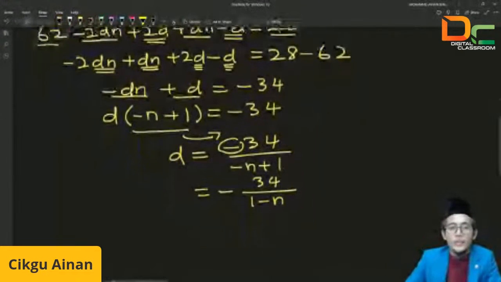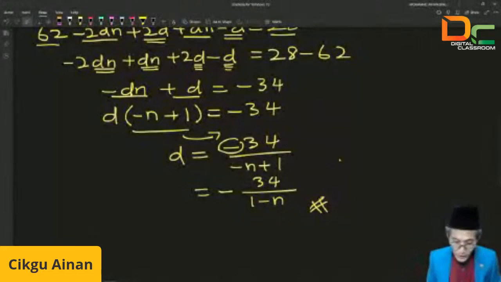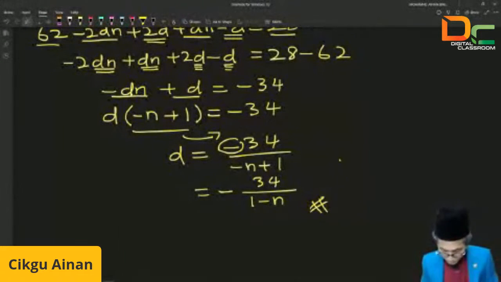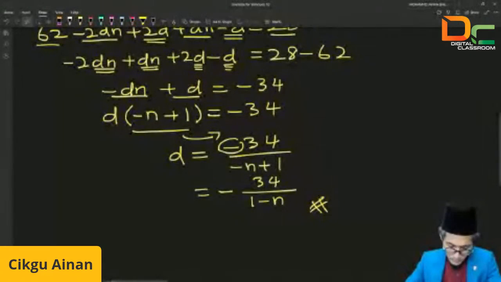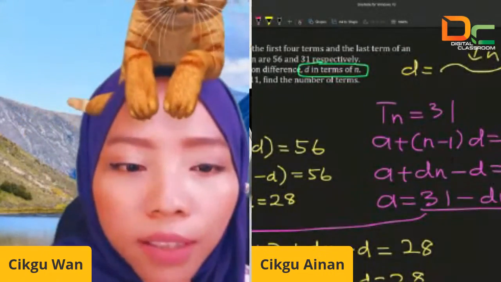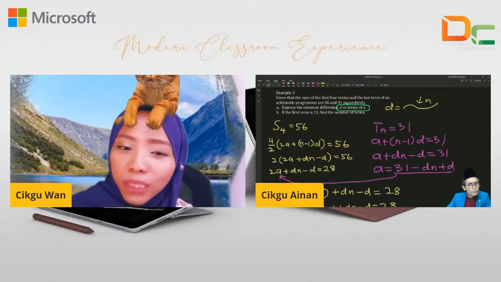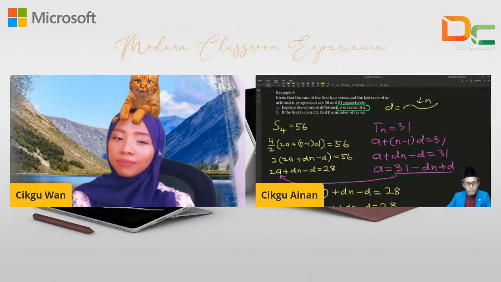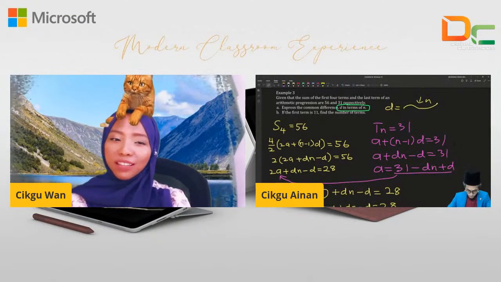Okay, so this is the first question lah. Settle already. Okay, okay, let's see. Correct already. Alamak, kenapa lain? Did I make a mistake? Okay, so student, how many in total? Question that we have discussed?